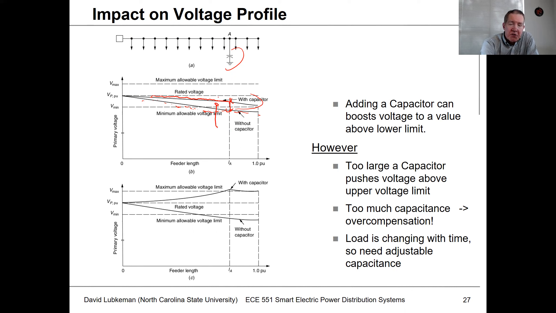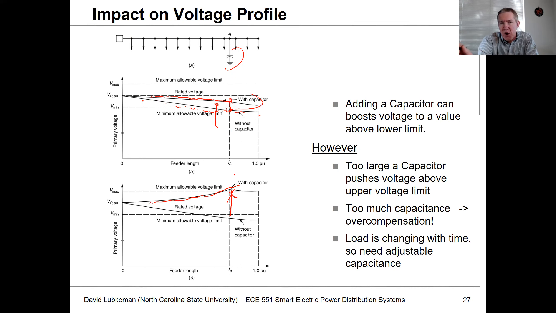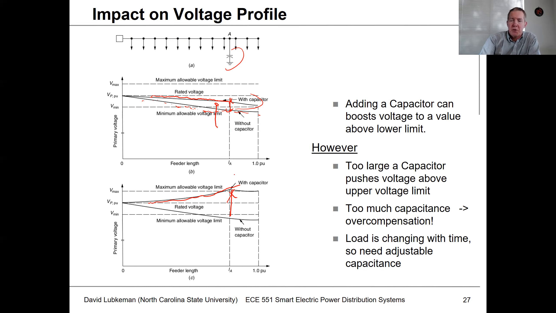Basically what this does is it shifts up this curve. But if I put too large a capacitor in, and get too much boost, it could actually push the voltage above our upper limit. So you have to make sure that we don't overcompensate. Later on in the project in part two, we're going to be shaping this voltage profile curve, and one way we can do that is through the use of capacitors.